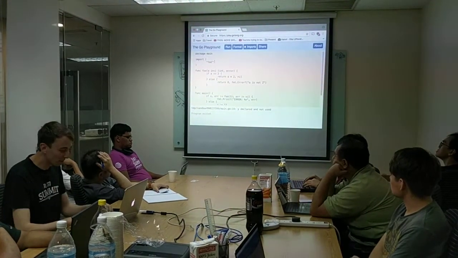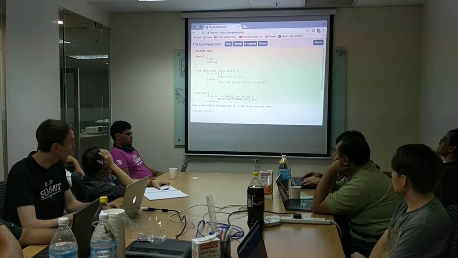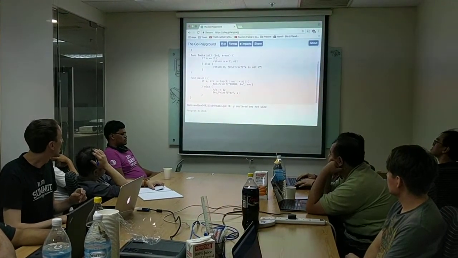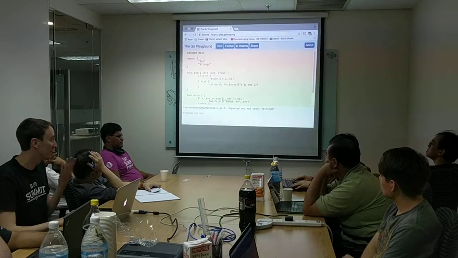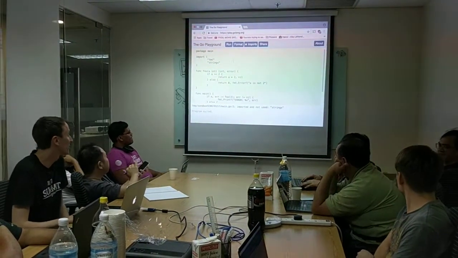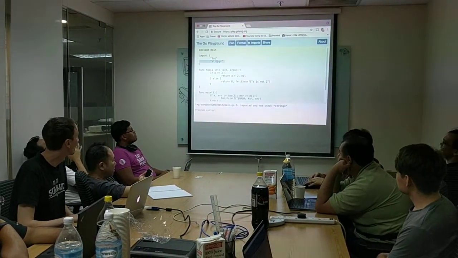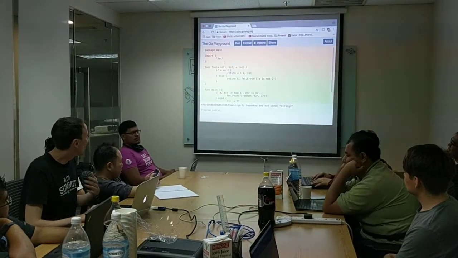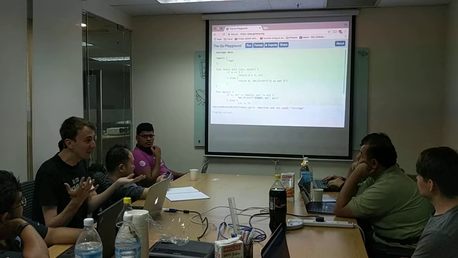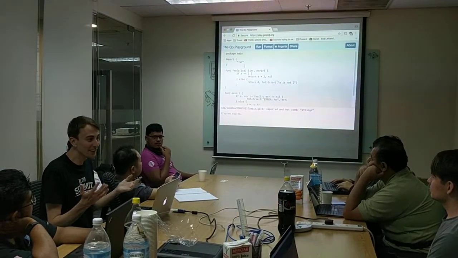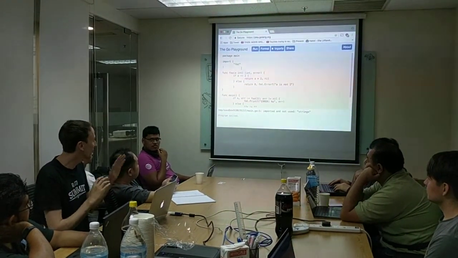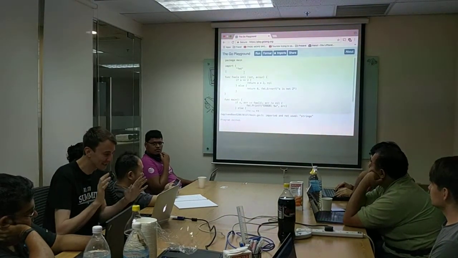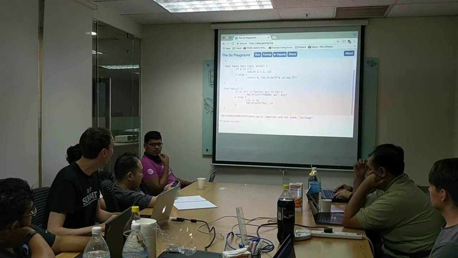Same goes for imports. If I import the strings package here and remove this, I try to compile it. It says you imported something you didn't use, so no, I'm not going to compile. Very good, because myself, I write Go in Vim, and I don't use any plugins, so I really prefer if Go tells me about unused stuff, because I don't use a fancy editor to tell me that.